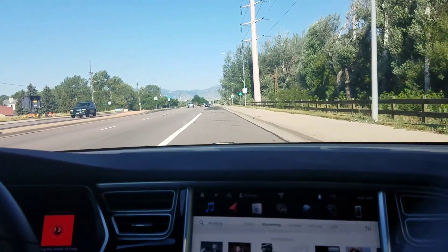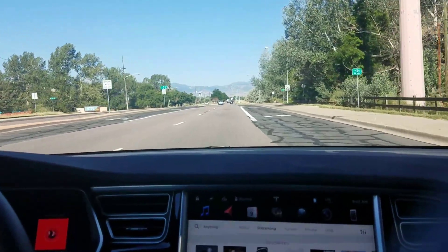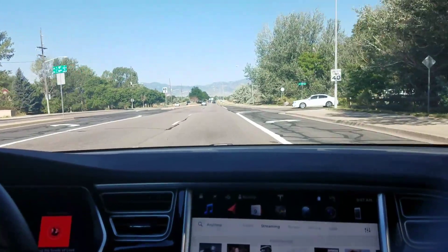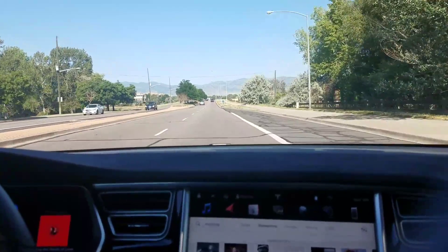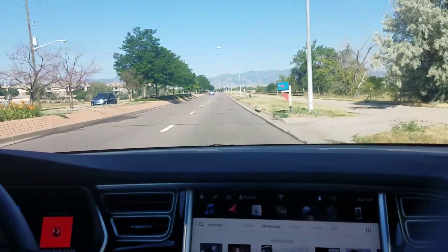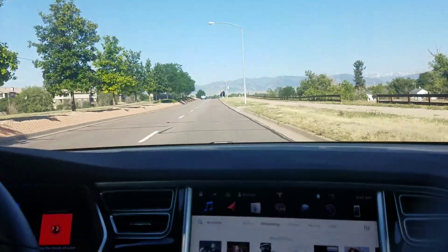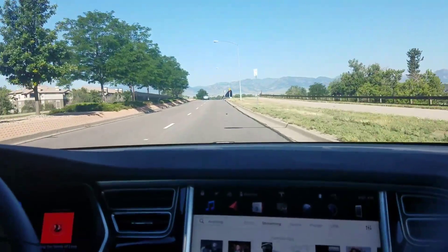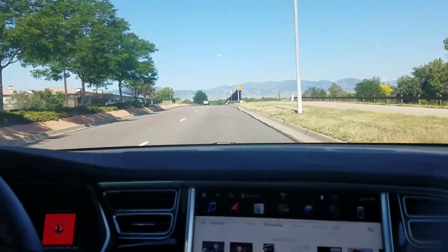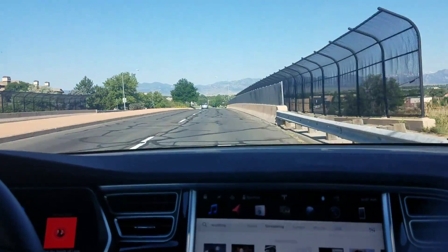Now I make my right turn and we're going to go through the same loop that we normally do. I'll engage the cruise control and, as soon as it becomes available, turn on the autopilot. Most of the other observations from the last version have not changed in this one. It's still not reading street signs, so speed limit signs are pretty much ignored — it's basically just going off GPS data, just like previous versions.